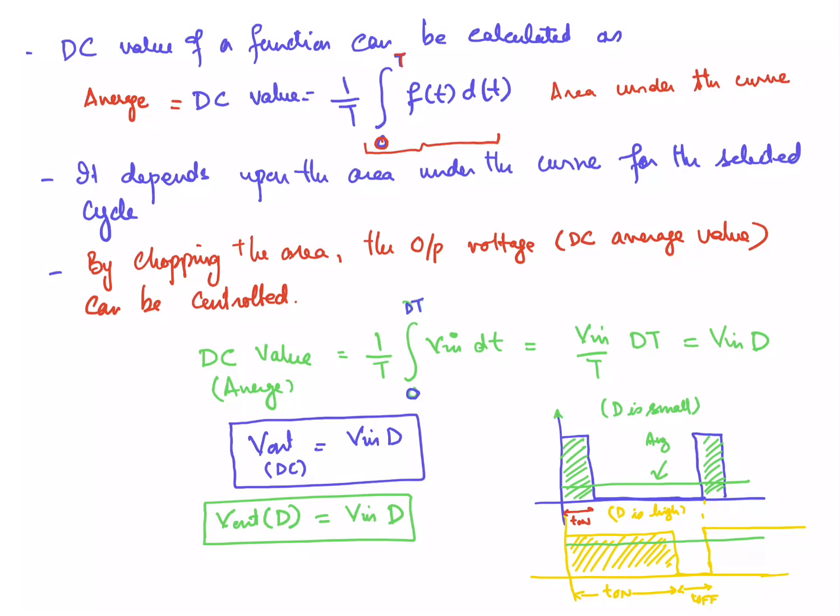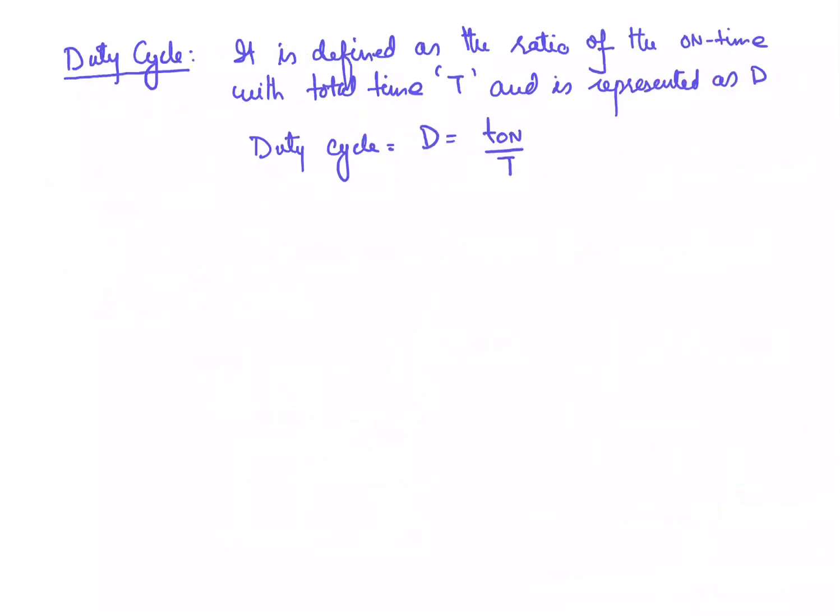And what is the duty cycle? Duty cycle is the ratio of the on time to the total time. And you are periodically applying this, and you are going to get the output voltage at your converter circuit, and that will be according to the area that will be covered by these waveforms. So whatever your gate signal is, that is basically amplified at the output, and the output DC average value is controlled by the area under the curve.